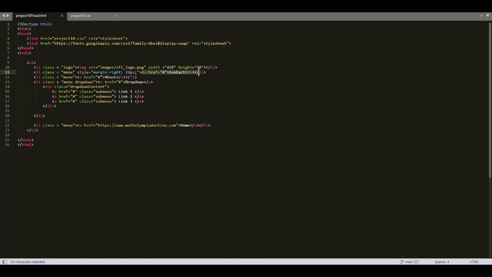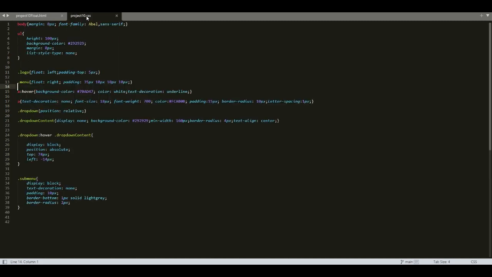Inside each li element, we have a hyperlink, right? Inside the hyperlink, we are giving the menu item name. So this hyperlink text is styled in CSS. Going to CSS, in line number 17, we are using the element selector for the hyperlink, A, and we are removing the default underlining given for the hyperlink, and then other basic CSS properties are given. These CSS properties are straightforward for you to understand.